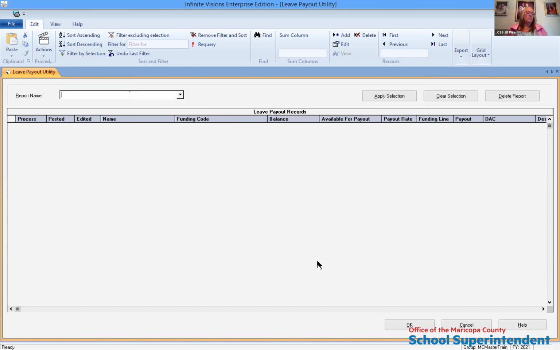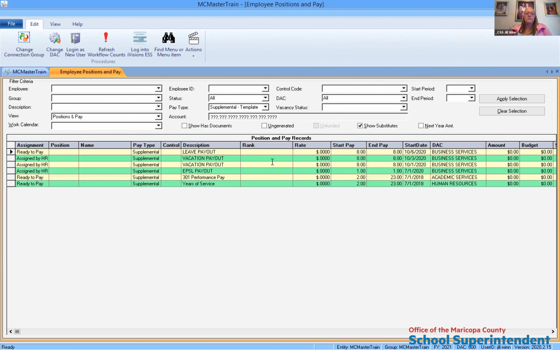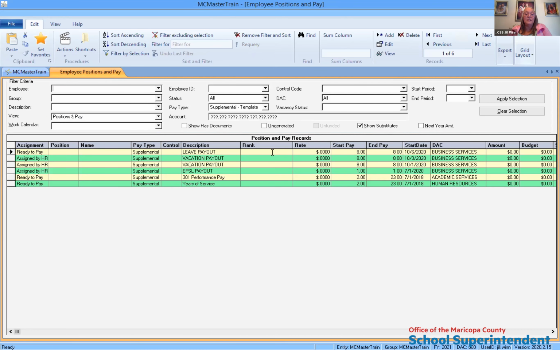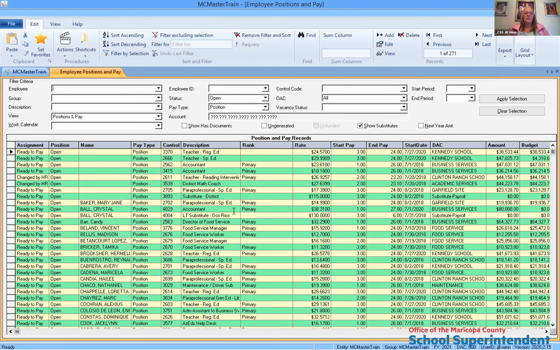However, before you generate your records, there's a piece that we need to talk about called the primary rate. When the system uses the leave plan utility, it needs to look at the ranking of a person's position. I want to bring up all positions. It needs to look at the field called rank on a position. Now you see here, Crystal Ball has 2 positions. One of them is marked as primary. That's the position it's going to use.